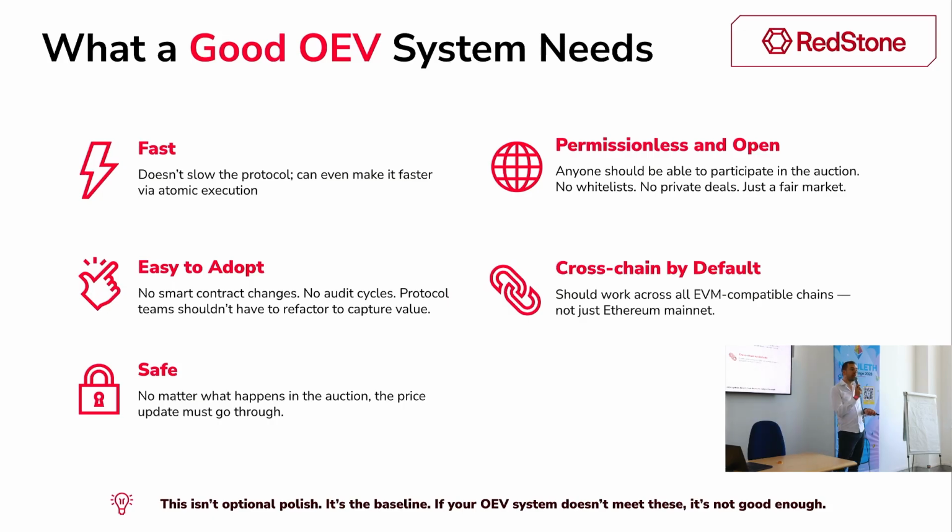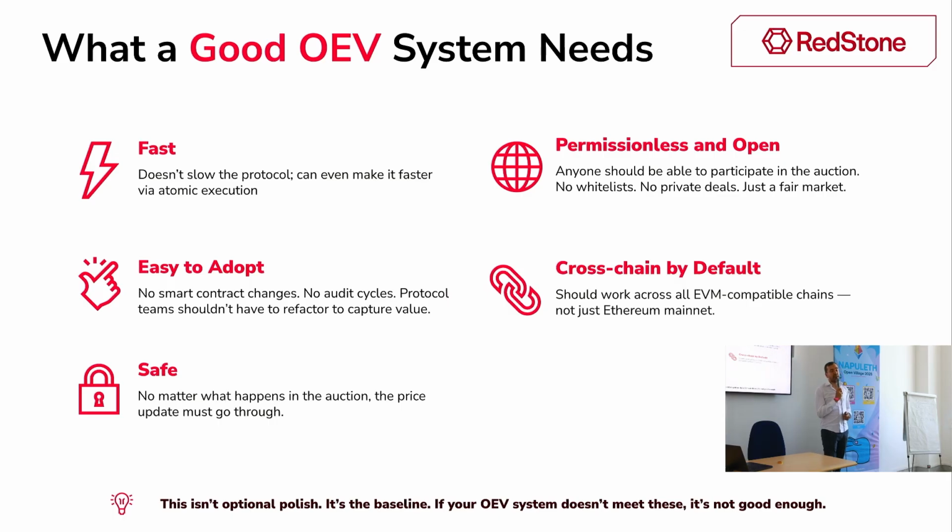And finally, it needs to be cross-chain by default. So we want to make it compatible with every EVM chain. EVM is by far in DeFi the biggest ecosystem at the moment. And RedStone is on over 100 chains. Most of them are EVM. We wanted to start with the biggest pool that we can possibly start with at the same time.